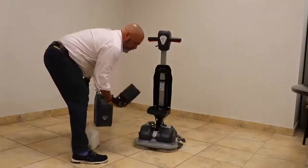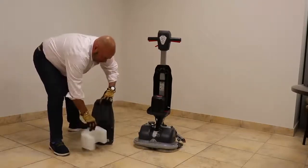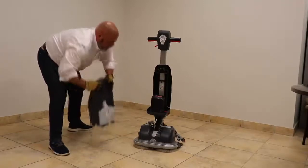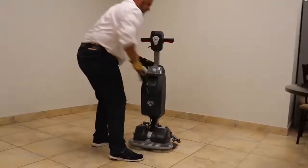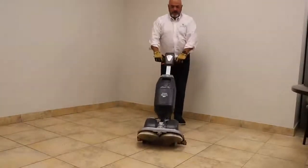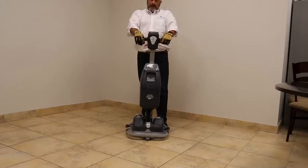Once it's charged, put it on. I'm going to take my dirty water tank that's now clean. I'm going to slide my solution tank back into its pocket. It's popped in play. This just slides over top. Now what's one of the most unique features is I'm just going to tilt it back. You saw that little wheel pop out? Now I'm fully parked. So to store it, it's ready to go.